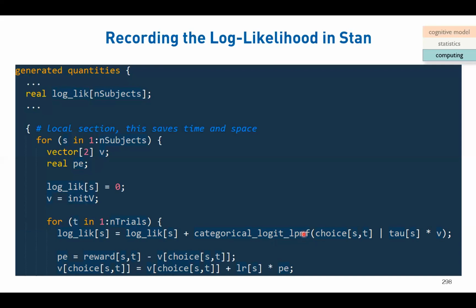We have to recall how the likelihood is specified in terms of the equations. The likelihood is P of data given theta. You recall from the Bayesian equation, the likelihood is P of data given theta. This is the data, the choice, and those are theta. Theta is a generic term, and in the particular case of the hierarchical model, this is the theta calculated from the value update. It doesn't matter, this is the unknown part.